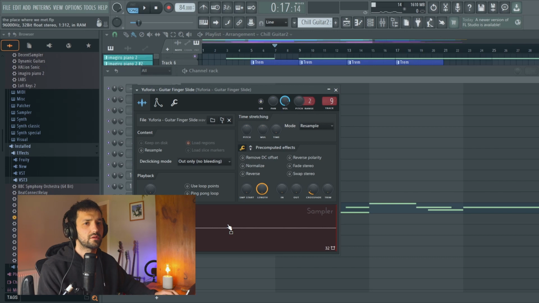And once I had these two guitar sounds, I found this really interesting guitar slide sound. What I wanted to do with that is introduce a sort of slide before the main guitar hits, to sound as if there is a guitar player playing that sound. It sounds like this on its own. I don't know if you'll be able to hear that, but it's just the sound of someone sliding their fingers up and down a fretboard.